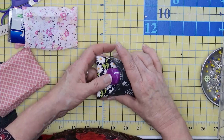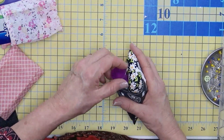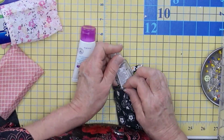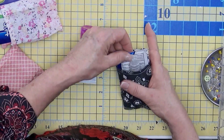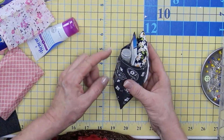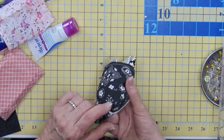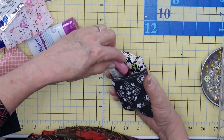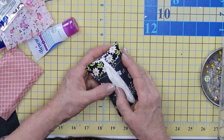I can put in my little lotion if I want to. That works really well. I can grab one of my hand sanitizers. I can put in the wipes. There are times where I like to use the wipes that are different than the hand sanitizer. So that works really well. You can see how tight that is, but that's going to hold pretty well. Do you see how that's not falling out there? So I think that works really well. I like to have my lip gloss in there. So the lip gloss would be perfect too.